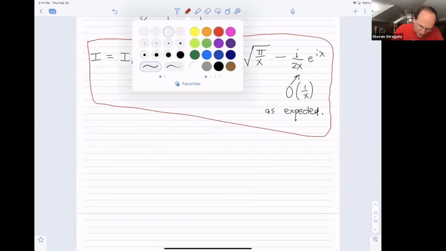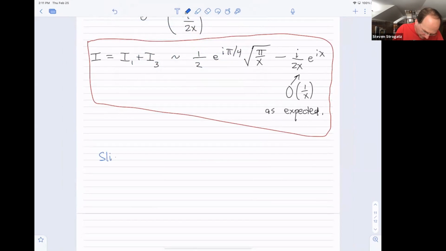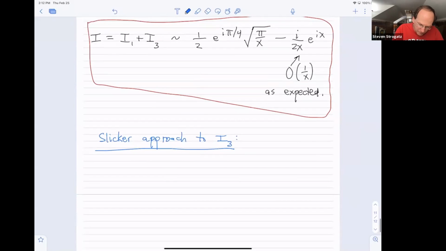But okay, so here's a slightly slicker approach to finding I3. Remember that when we're doing calculations with Laplace's method, which is what we ended up having to do here at the end, it's only the infinitesimal neighborhood of the max that matters. So there's no point using the exact hyperbola that goes through there. We only care about the infinitesimal neighborhood near the endpoint. So we could just use the tangent line to the hyperbola at that point, and that will be good enough, because that's infinitesimally all that the integrand sees.